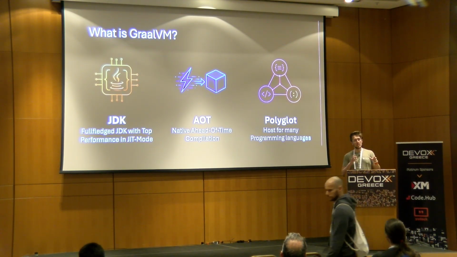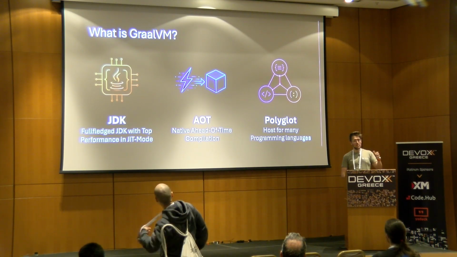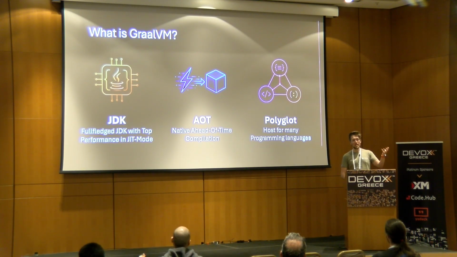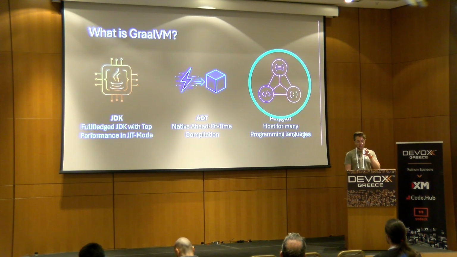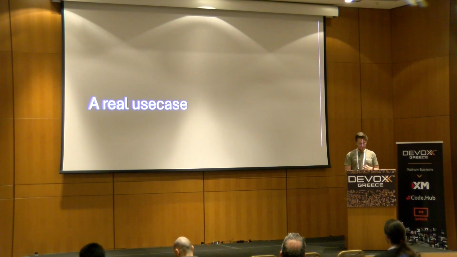And of course, Java normally is build once, run everywhere, but often you just run it on your Linux server, so you don't have to have all these libraries in there for other operating systems. But what it also does, and I think this is something which is often overlooked, is that it supports polyglot programming languages. So it can be a host for many different programming languages. We will focus on these polyglot languages right now because I think this is something which we as developers often need, and sometimes this is the pain point we have in our daily business.